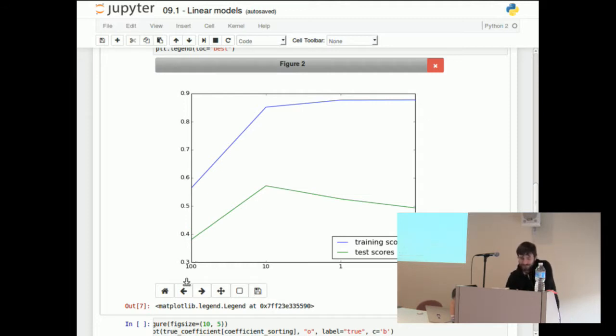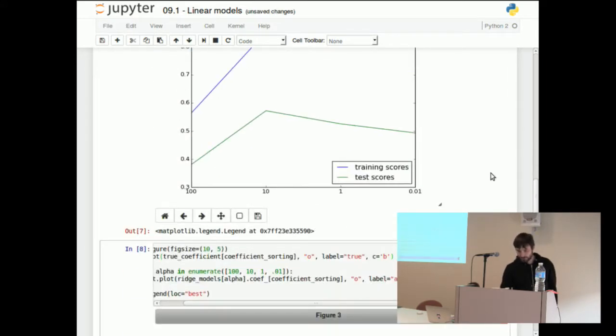And here, you see the way I plotted it. Here are our high values, here are low values. So this plot maybe reminds you of the plots we saw before: for high values of alpha you're underfitting. For the mid-range there's a sweet spot at 10, and for very low values of alpha we are overfitting. Okay, so this looks kind of familiar.